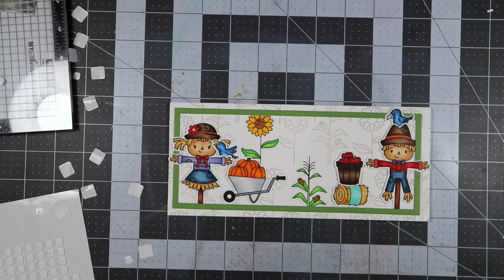Oh, and then here we're going to go ahead and put the sentiment up onto the card. I'm putting some little square adhesives here to go ahead and place that onto the card.